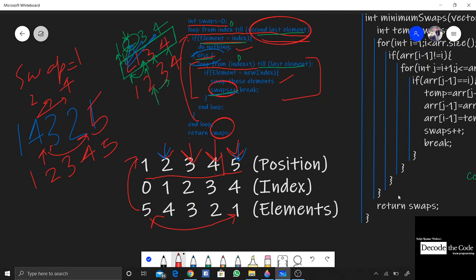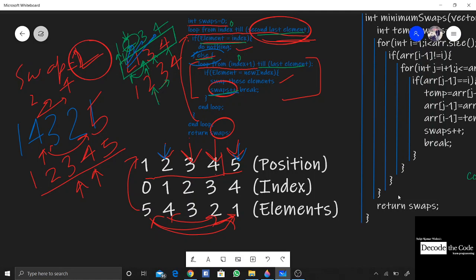We got the sorted array, but still, the process will continue. It will check for 3, it will check for 4, just till 4, not till 5, because of the second last element. And hence we get the sorted array, and you can see there were only 2 swaps, one for 5 and 1 and the other one for 4 and 2, and that's the reason we'll get swap variable equal to 2. That is the answer we are going to return for this test case.